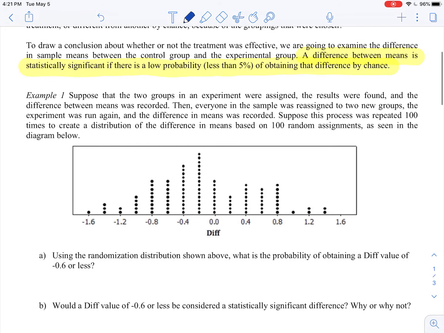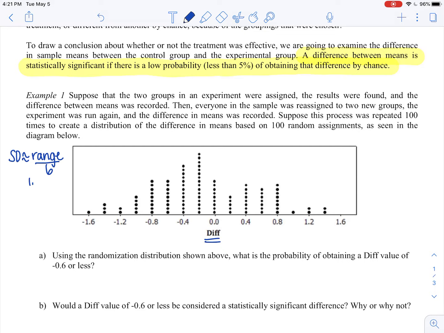Because if you take a look at the distribution of differences, like you can see in this question, basically they took the difference between these groups and they ran a simulation to get what all the differences could possibly be. You see that it's basically something like a symmetric distribution. It's not perfect. So what I'm going to do is I'm going to treat this as if it's a symmetric, aka a normal distribution. I'm going to calculate what I think is the standard deviation. Again, when it comes to distributions, you can approximate the standard deviation by doing the range divided by 6.